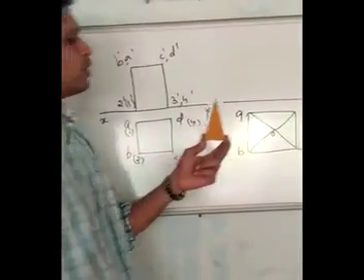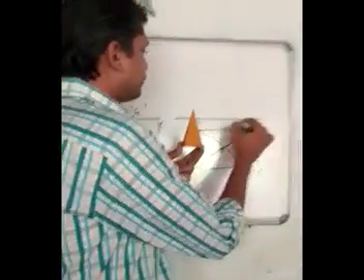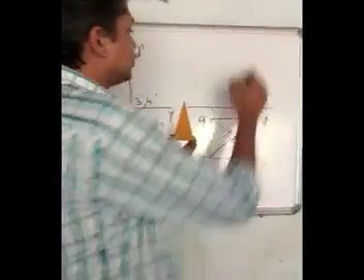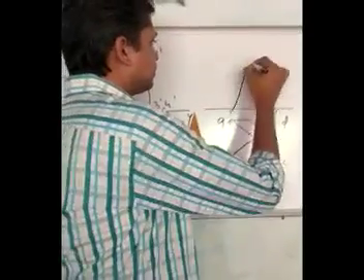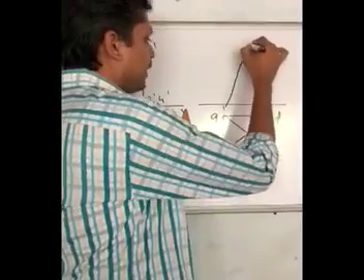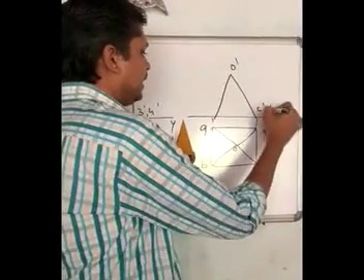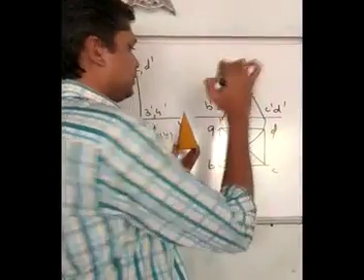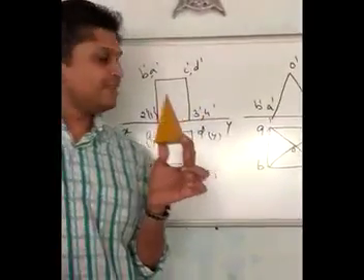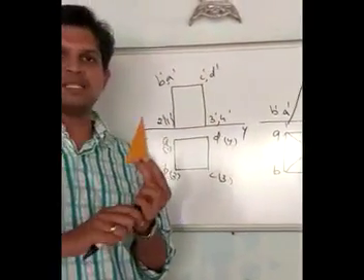Now when you talk about your front view, what is the shape of your front view? It is going to be a triangle, right? So your front view will be a triangle like this, with this point being O dash, and you have C dash, B dash and so on. So I hope the basic structure of drawing solids is clear.